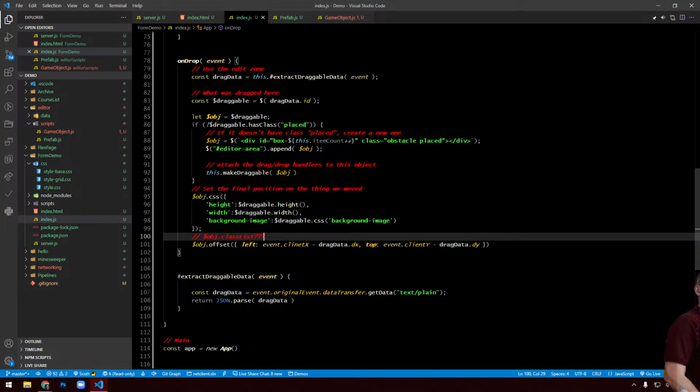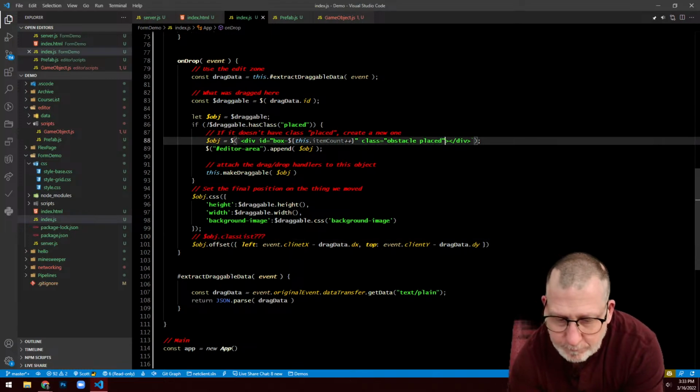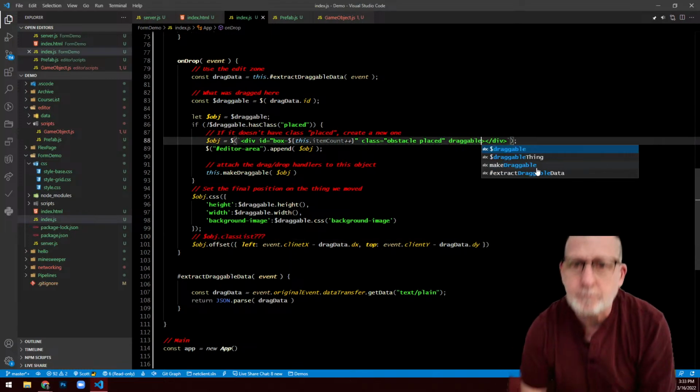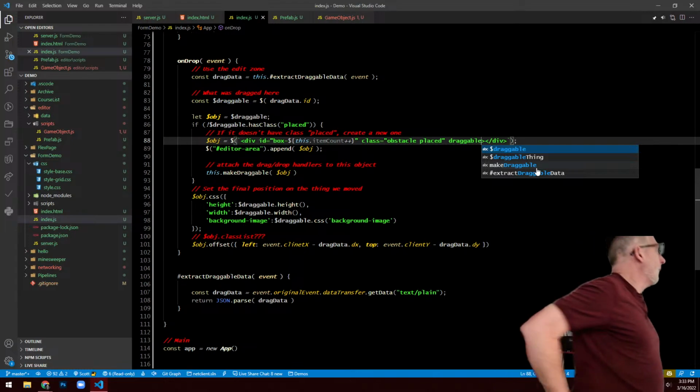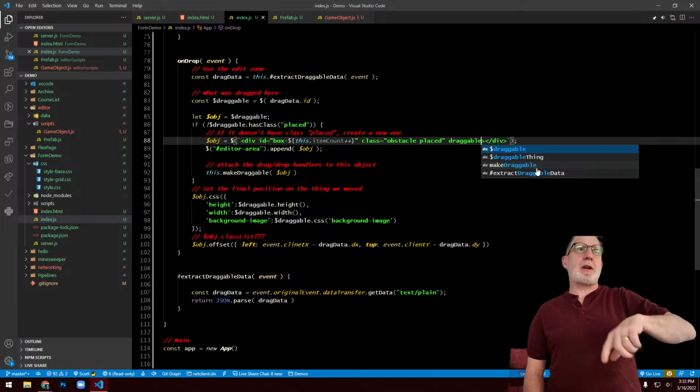Every object that's draggable has to have the draggable property in the HTML. Everything that has the draggable property, we need to attach the drag start, drag end events to, even if they do nothing.